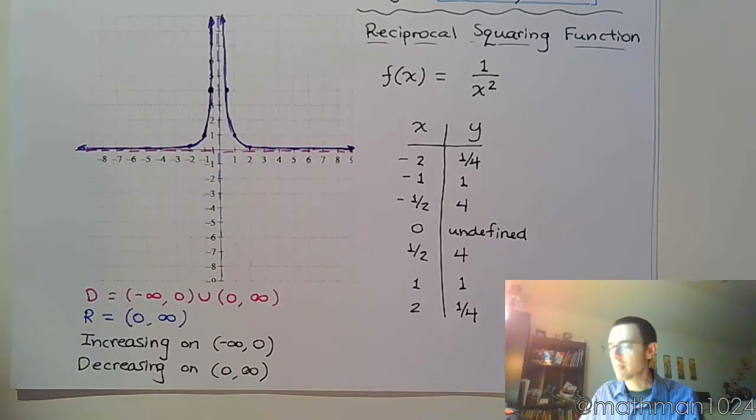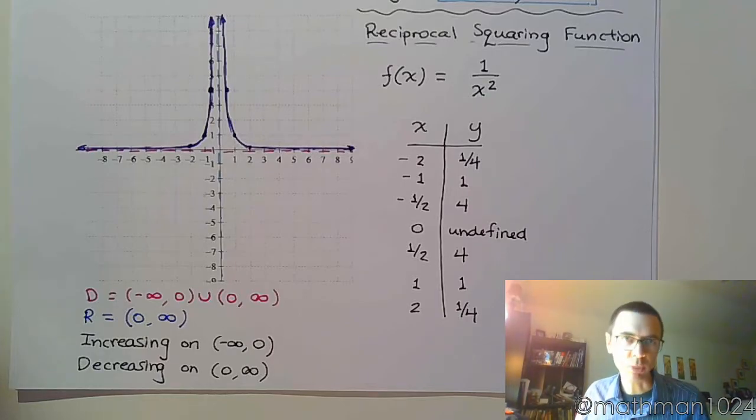Okay? So these are the two basic shapes, and now what we're going to do in the next couple of videos is we're just going to take these shapes and just move them around, shift them, apply transformations to them, maybe even do some reflections, just like we've done in the past. So stick around.